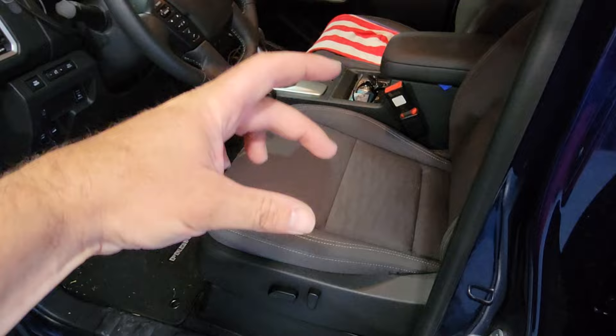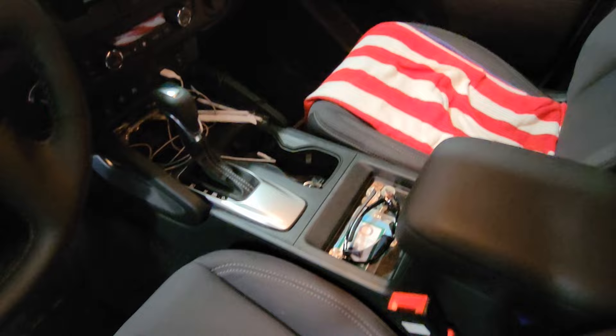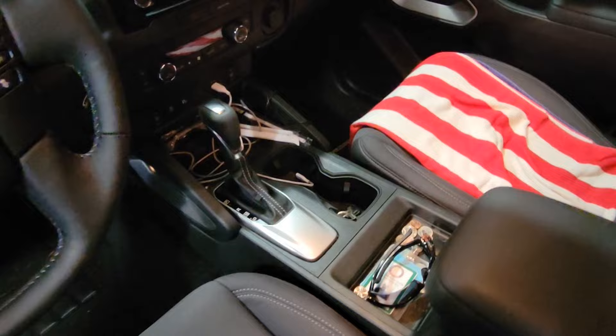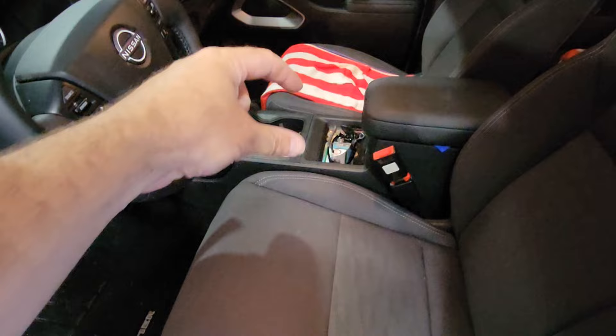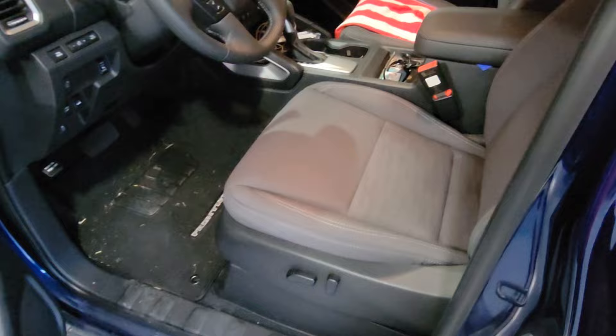That's the reason why guys like me have been complaining — you can feel your hip on this bolster, and your left hip is sitting on the other bolster. You really have to scoot right in the middle of the seat to get comfortable. Now, some of that space they saved went into the console, which I've really raved about as the most useful console in a mid-sized truck. But that console is only half an inch wider than the one in the outgoing model, so I don't know why they took an inch and a half out of the seats.